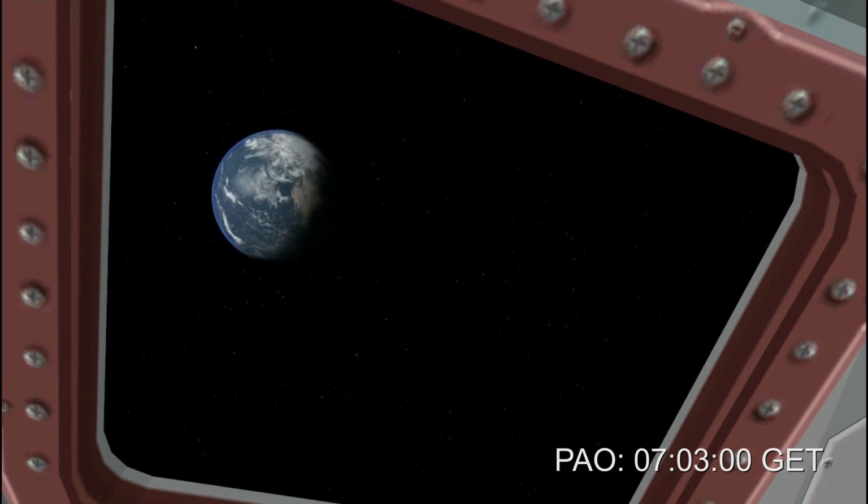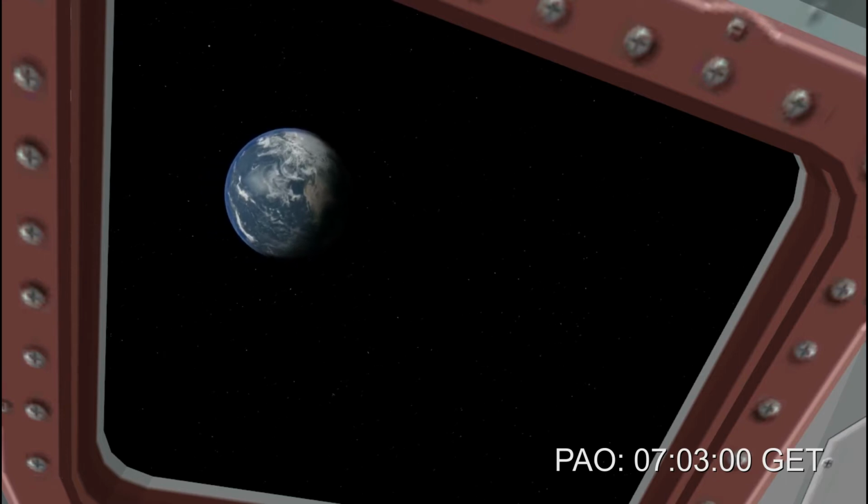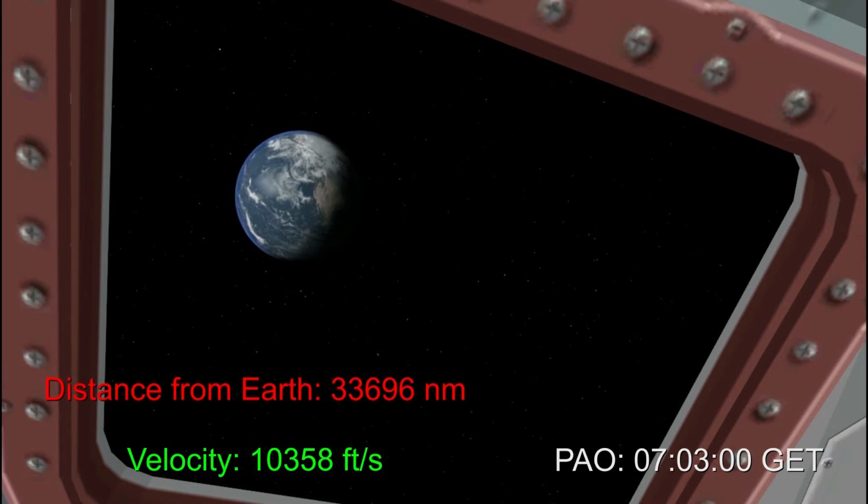Okay, Houston, you have on. And at the present time, we show Apollo 16, 33,696 nautical miles from Earth, spacecraft velocity 10,358 feet per second.